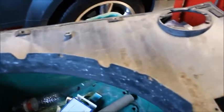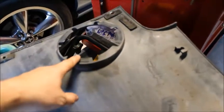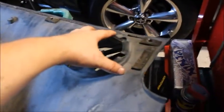So here's what I learned. There are way more attachment points here than I thought. Don't take your gas cap off until you've taken this whole cladding piece off. This just unplugs. It's plug and play. It's really easy to do. If you look right here, you just unplug that, this whole thing comes out. So I salvaged that. Now your gas cap attaches here.